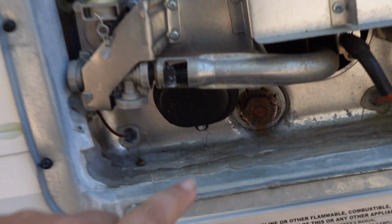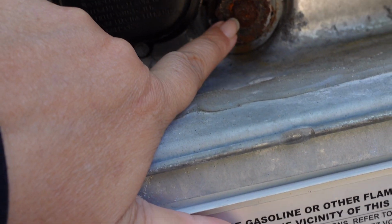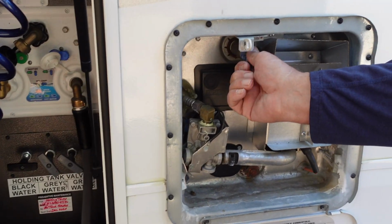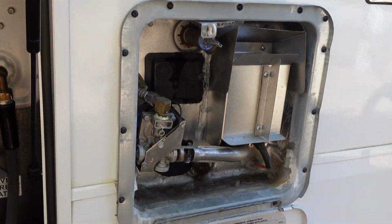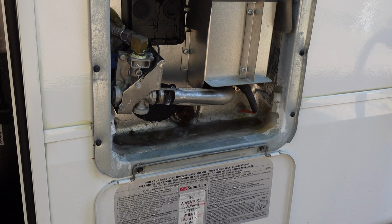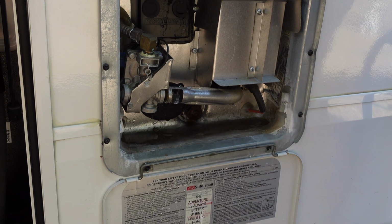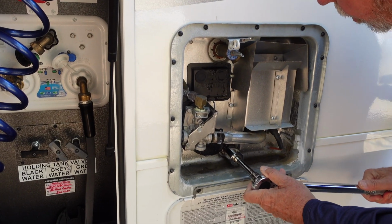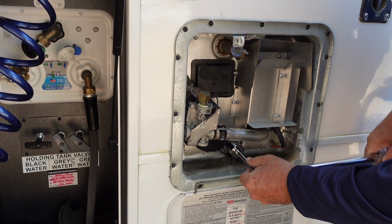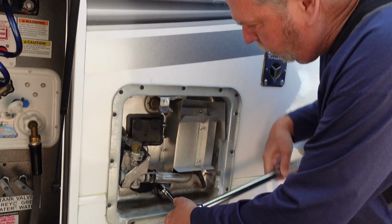But this is where the old anode rod goes, and it looks pretty corroded in there. Nasty. This is pressure relief. You just take that and make sure you get all the pressure off the tank. Yeah. You release the anode. There was a stink bug in there. So I hope this comes off without breaking. It looks really nasty. Oh, look at that. Piece of cake. Good job, Raji.